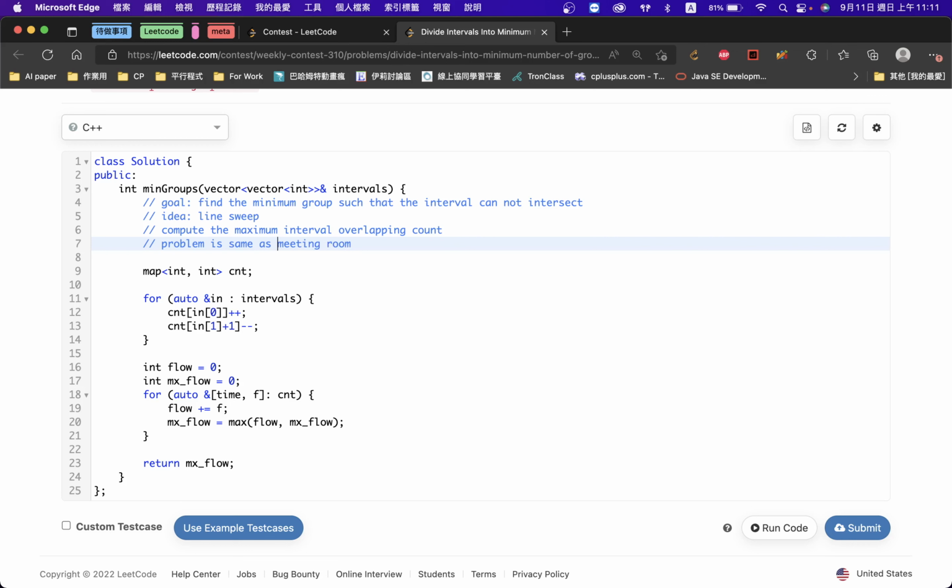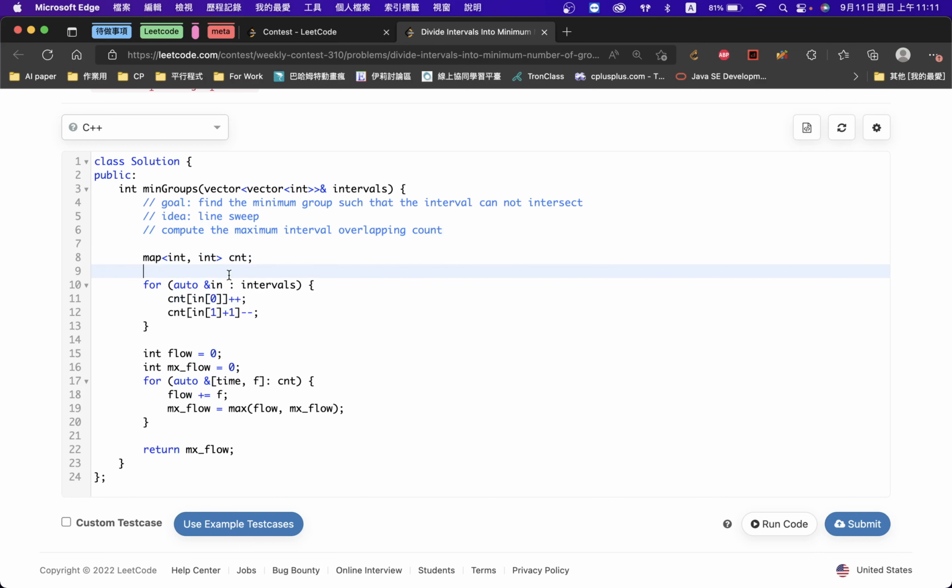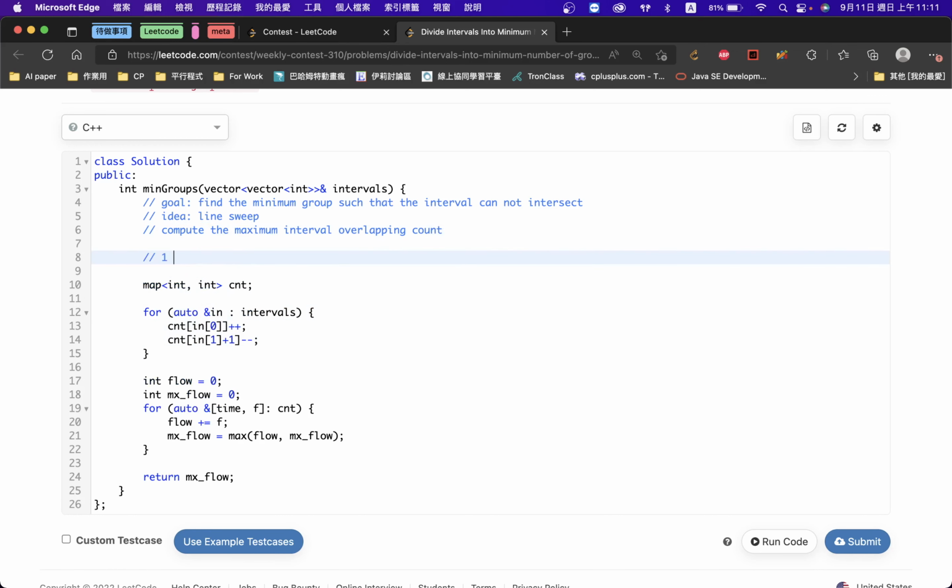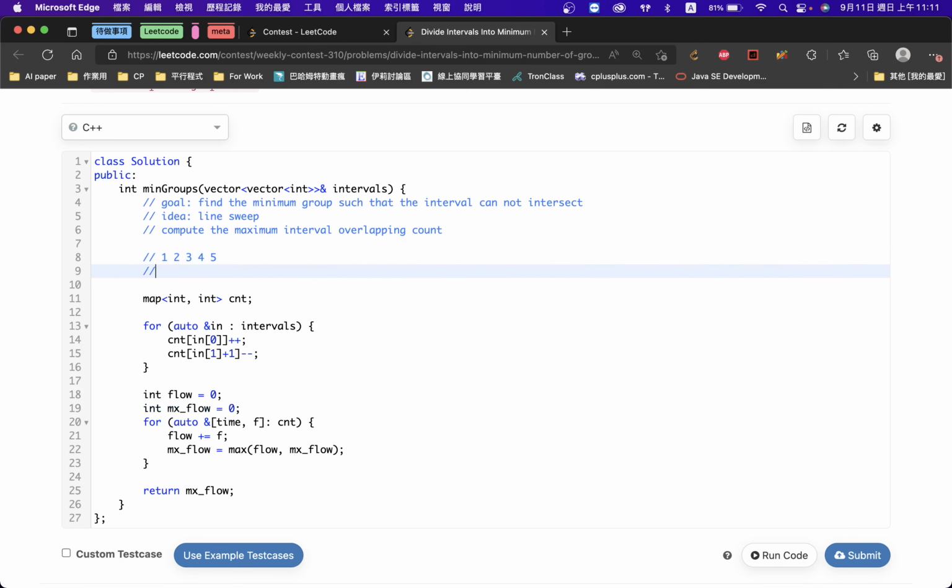Say LeetCode meeting rooms. Find the max meeting rooms here. So we just do the line sweep. This is a common technique. We add the interval left and interval right endpoints. A left endpoint adds 1, and a right endpoint subtracts 1.